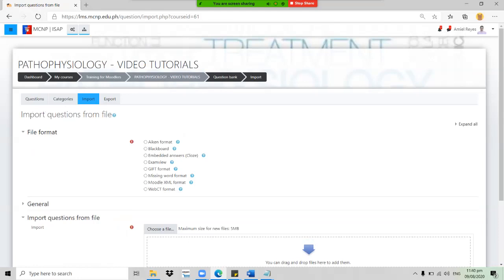Actually, Moodle has several formats, but based on my searching, multiple choice usually is executed from two formats. We have the Aiken format, and the other one is the GIFT format. Based on my experience, the Aiken format is easier.